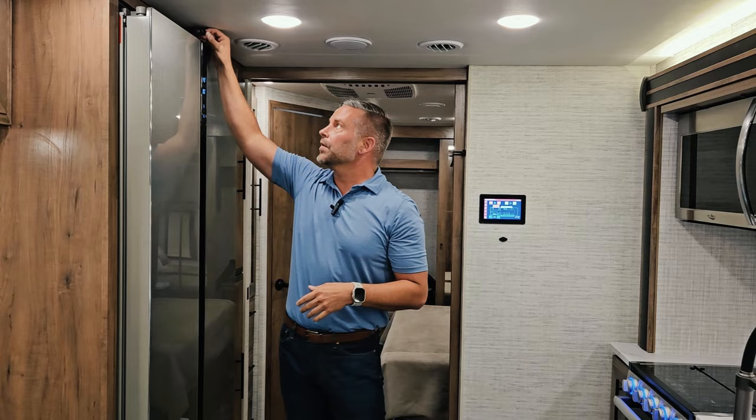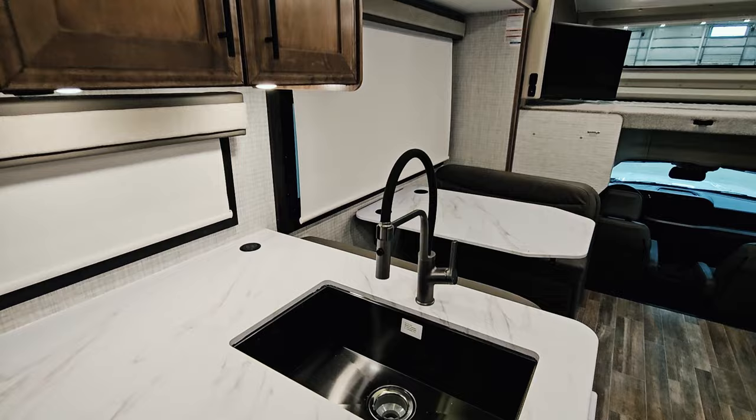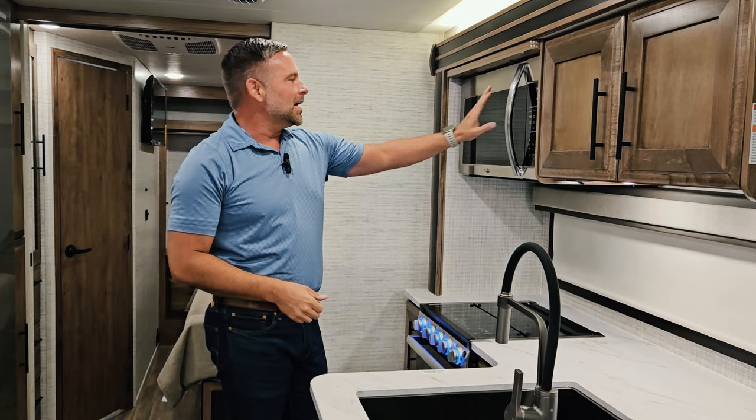This 32U kitchen area, we do have a gunmetal sink as well as a gunmetal faucet. Gunmetal is the finish. We're not using true gunmetal. I wanted to point that out. And then overhead, we have a residential size microwave. And then we actually have your cooktop and oven down below. This unit does have a countertop extension as well.